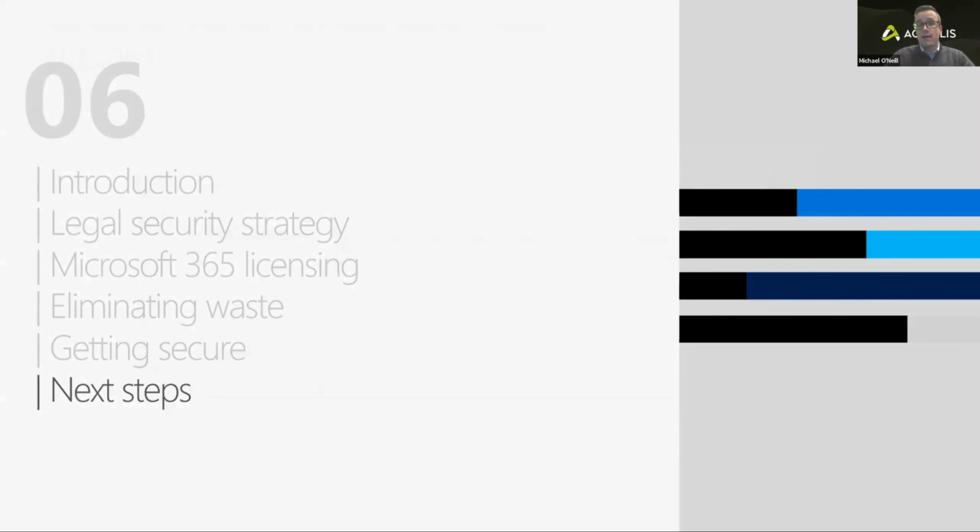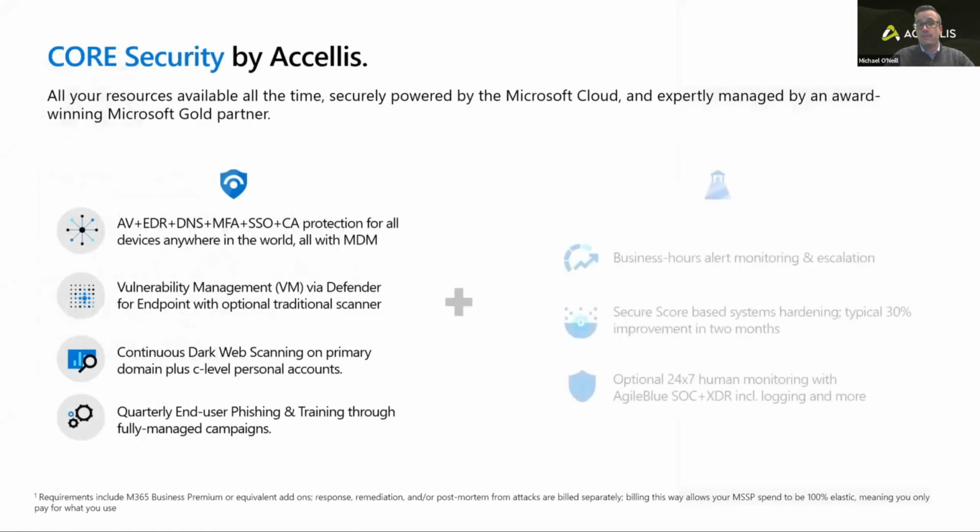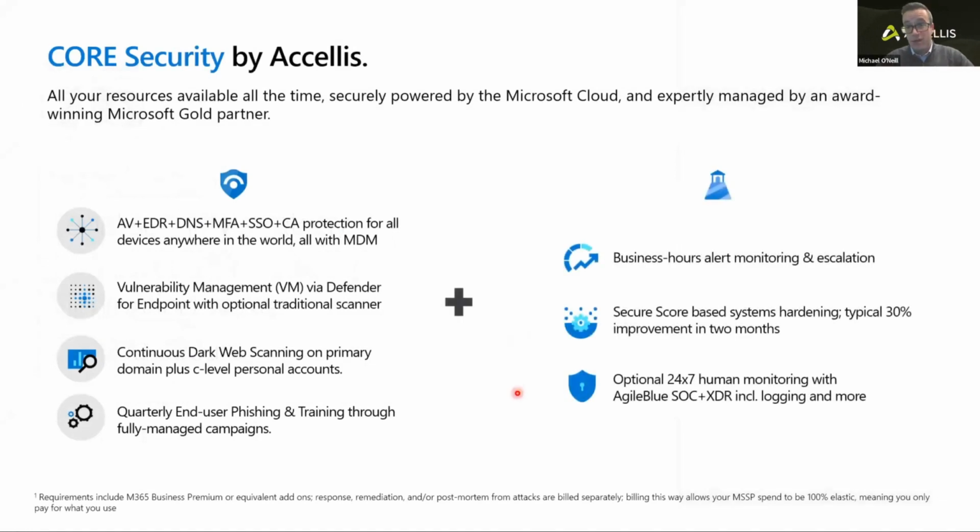I know it is Q&A time here, so I'll leave you with two thoughts. If you need a partner to install those tools and manage them, incidentally, Excelis does that. Just think about that. Not only would we manage all those tools, all the alerting and all the security telemetry, and act on it if something happened, if you did have an attack, you would have a partner ready to go. You wouldn't have to pick up the phone and find somebody.